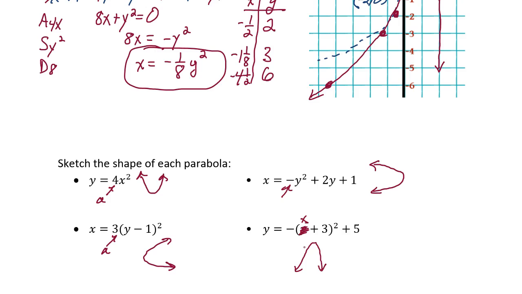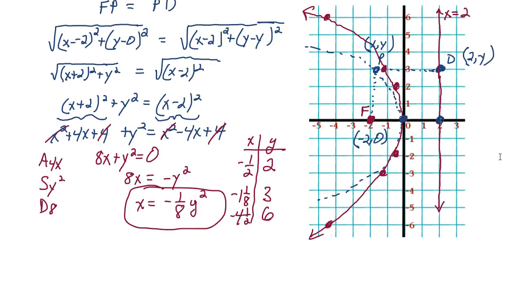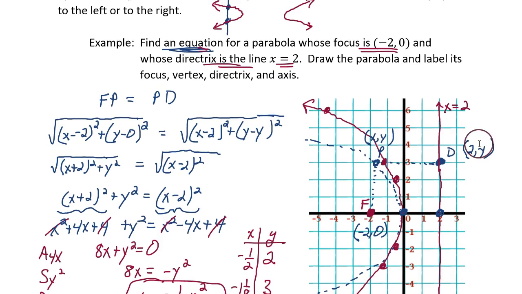Let's summarize the lesson. We reviewed parabolas, which we had done in an earlier chapter, but we defined the parabola as a geometric shape. A parabola is the shape created by keeping two distances equal to each other: the distance from a point called the focus to a point on the parabola, and the distance from that point to a point on a line called the directrix. In our example problem, we actually made the equation of a parabola when given some information about it, and we used our equation to accurately find dots to graph.